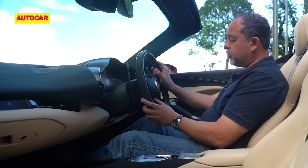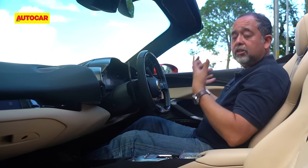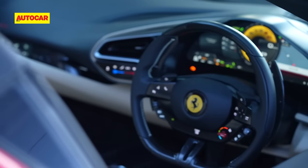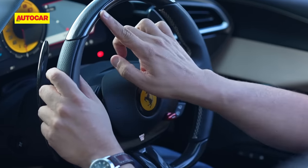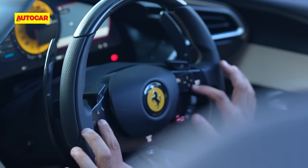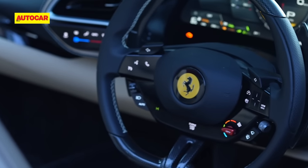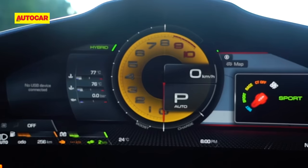On the left of the steering wheel are the powertrain options. ED is for electric-only driving mode; after that is Hybrid — it starts in electric and if you need more performance, the engine starts up. Then there's Performance with a checkered flag, and finally the stopwatch — that's Qualifying, where you get the full 830 horsepower. The steering wheel, similar to the GTB, is nice and compact, thin-rimmed, with LED markers, leather, carbon fibre, and indicators on the steering wheel — no stalks. These arms of the steering wheel change according to the mode, and there's your engine start button. I don't like the confusing capacitive touch buttons, and the same goes for the blower controls. The tachometer, however, gets pride of place on the instrument cluster, and that just looks great.